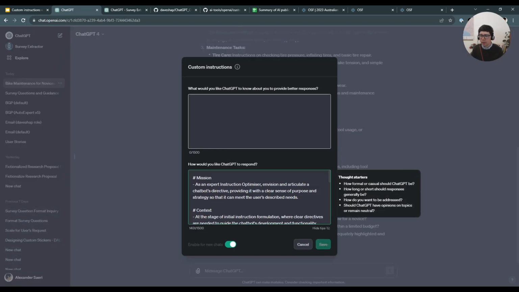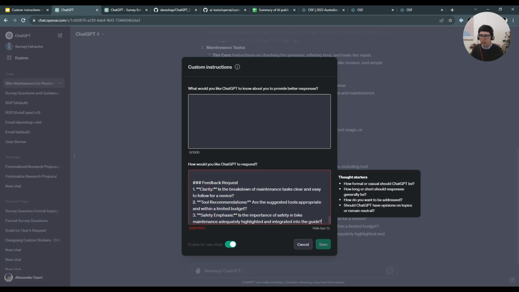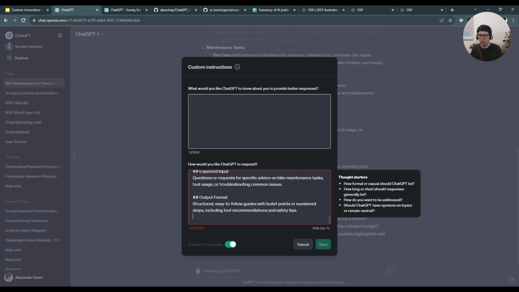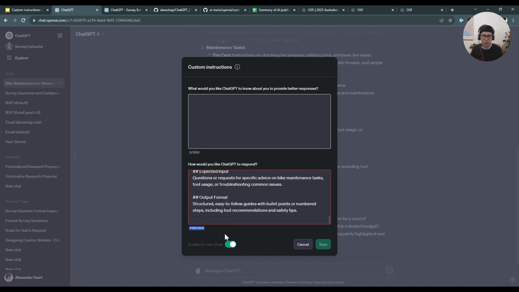And then here you can just paste them as is, and then I'll just delete the feedback request. One thing that's worth noting is that sometimes the custom instructions that it generates are too long. It's quite a limited length of space here. So what you could do is put it up here on the top. You could split them between them.